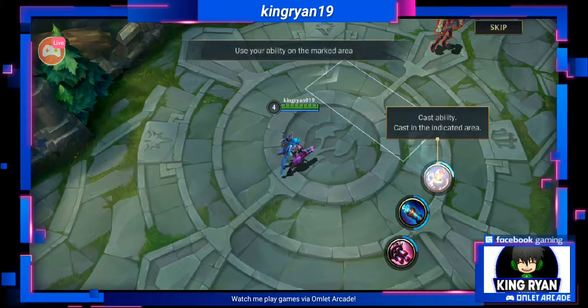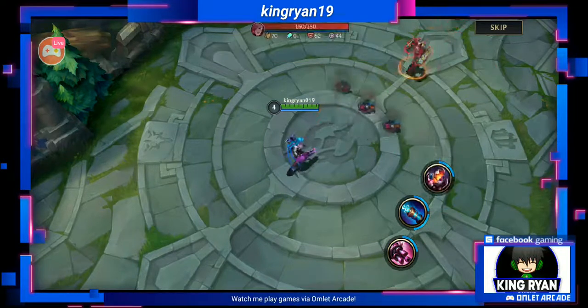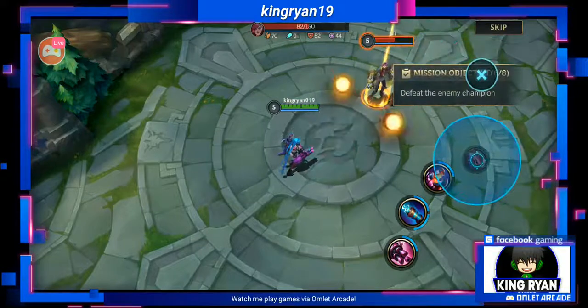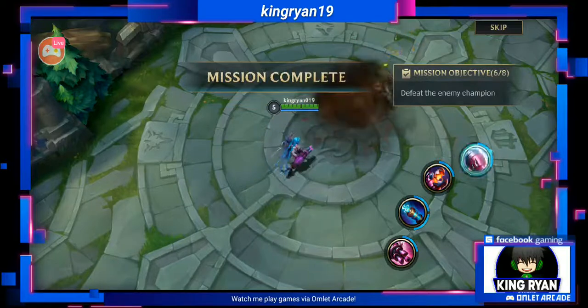Learn a new unusual ability on the marked area. Your champion has an unusual long-ranged ultimate ability to defeat the enemy champion. Well done.